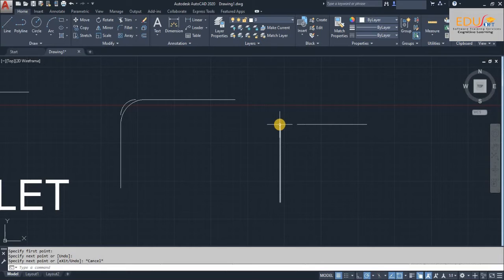My aim is to meet these two lines at this corner. So I take the fillet command. Then we move to the radius sub option and give the radius value as 0. Then select these two lines. You can see it automatically forms a sharp corner without an arc.